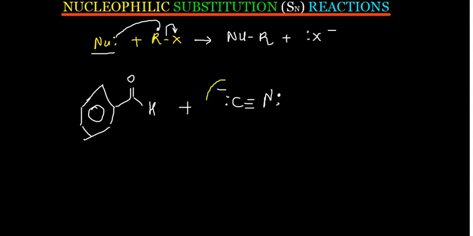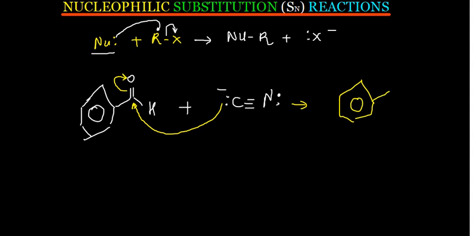Specifically this part, which is negatively charged and has lone pairs, is the one which is going to attack the carbon which is here. When that happens, because we have a carbon here and it already has 1, 2, 3, 4 bonds, and carbon can't exceed 4 bonds, one bond here is going to be broken, and those 2 electrons are going to go there. As a product, we are still going to have this ring. Now instead of having 2 bonds, we are only going to have 1 bond like that.